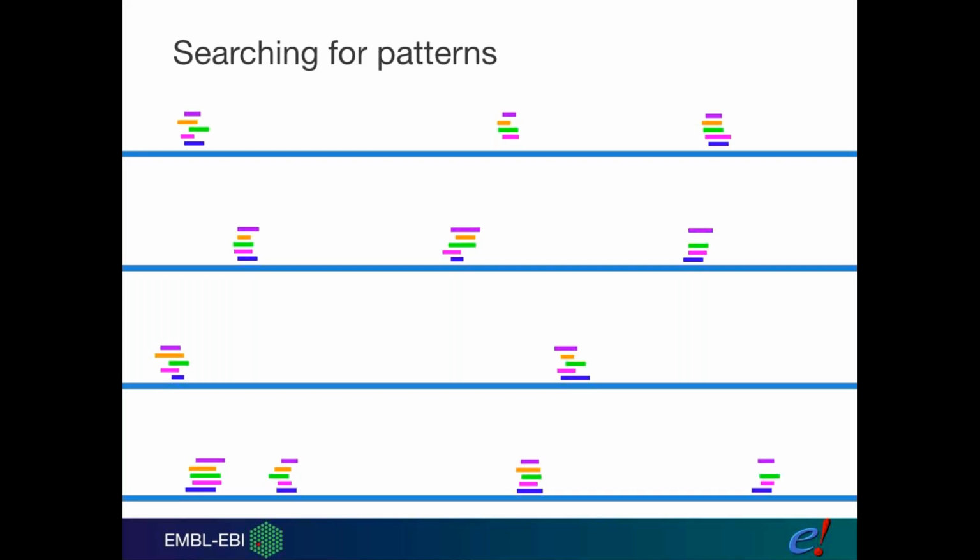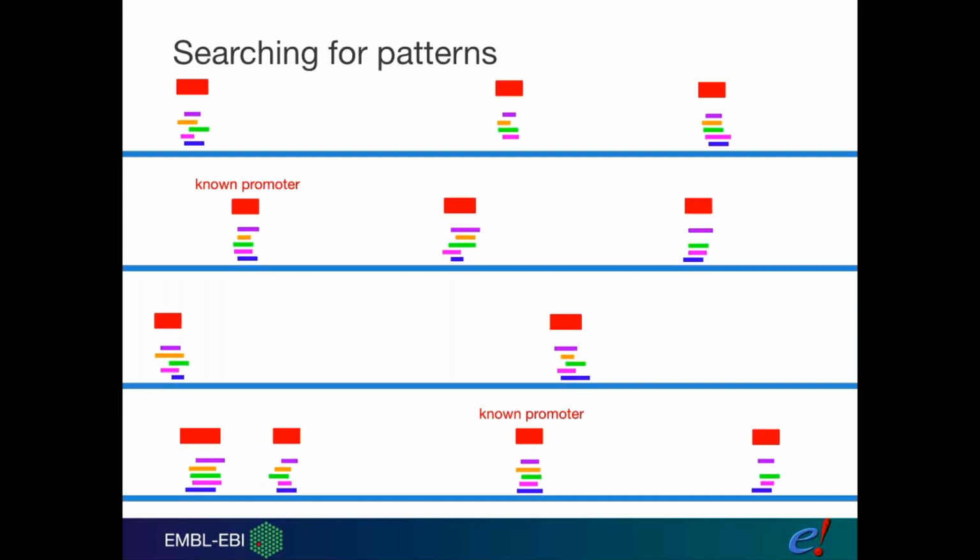And if we know that a couple of the locations where we see this pattern are promoters, we can then extrapolate and say, well, everywhere where we see this pattern is probably also a promoter. But it's not so simple as saying, well, that's what a promoter looks like, because we'll find another pattern which turns out to be a promoter, and we'll find another pattern which also turns out to be a promoter.